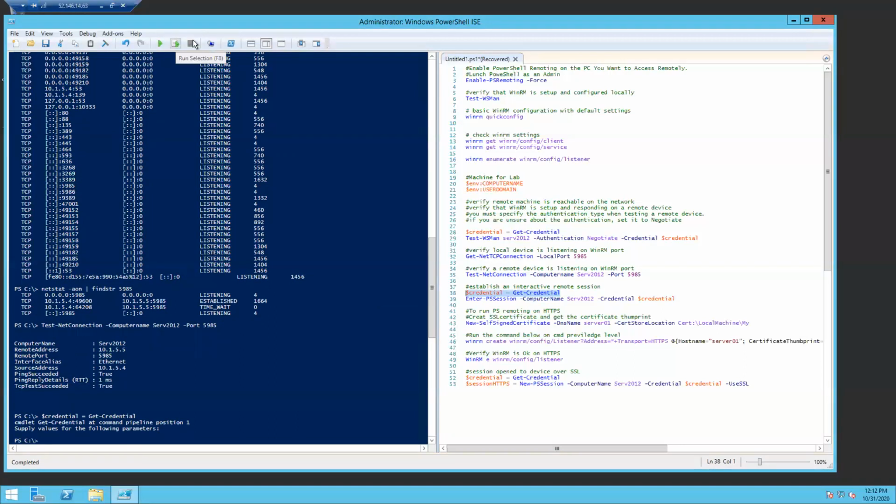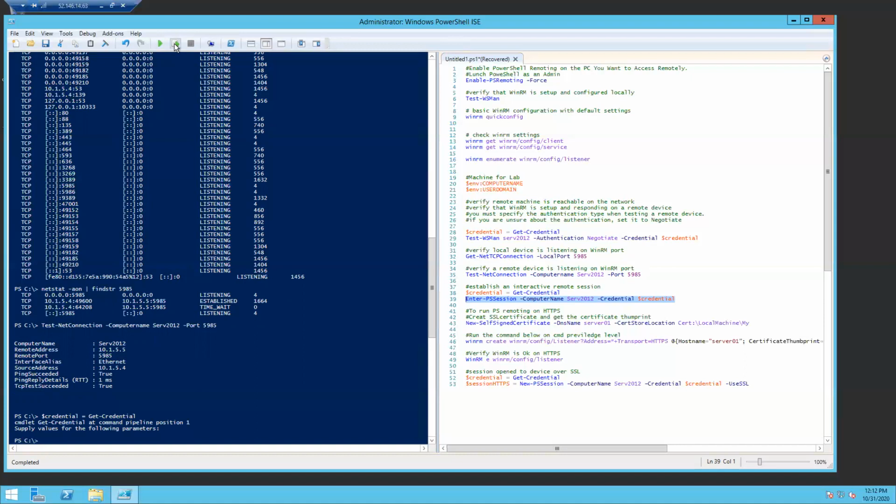Once that is done, I'll go ahead and run this PowerShell remote command. This command is going to give me access into my remote machine.